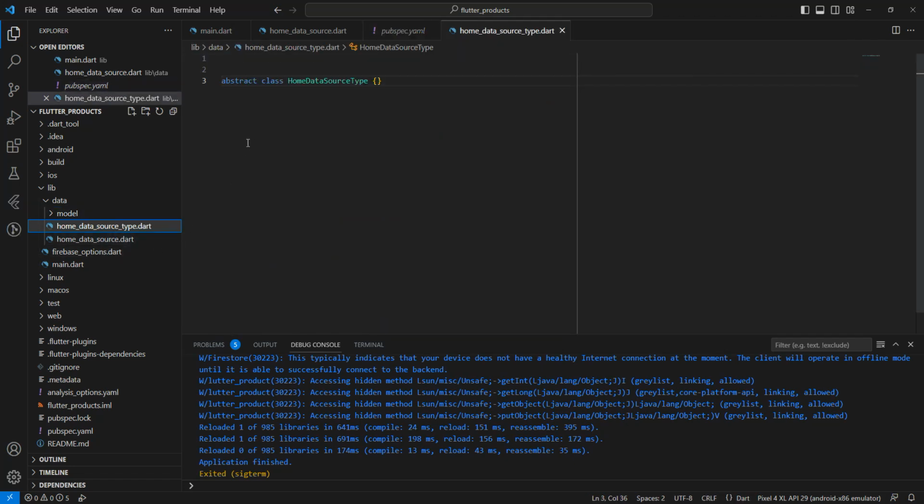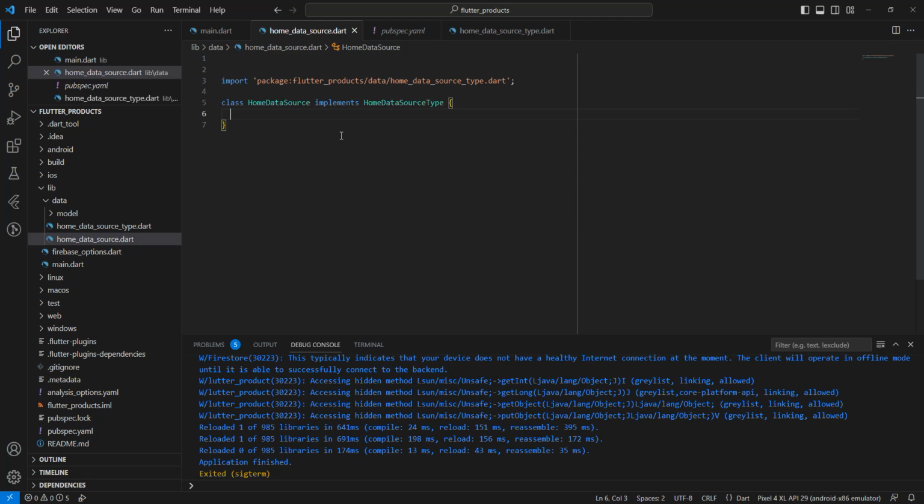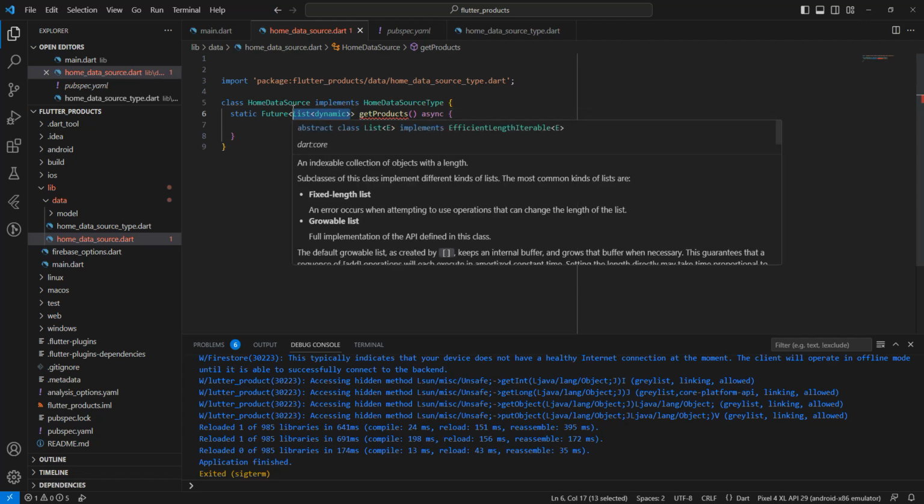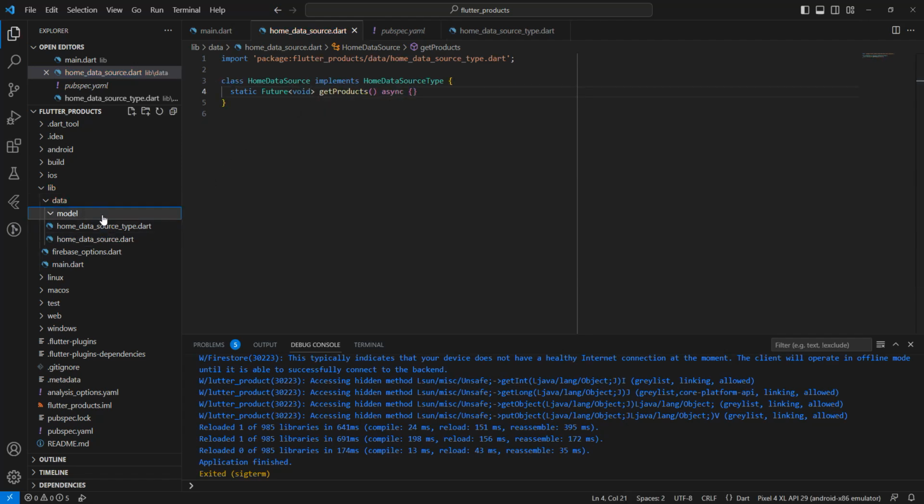Now we open home data source .dart and write a static method, Future List dynamic. For the method name we write get products, and write async, maybe void for now. Then we open model and create the product data model.